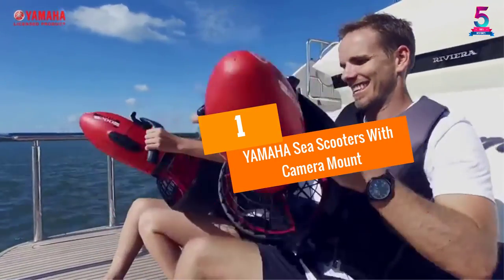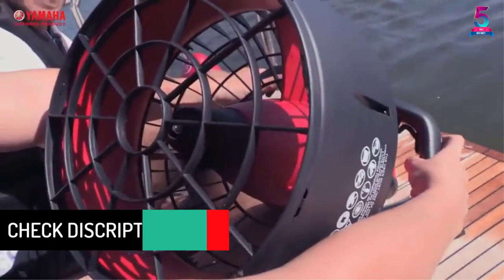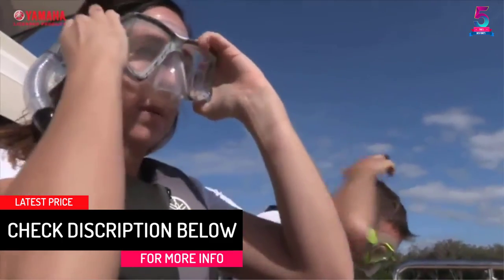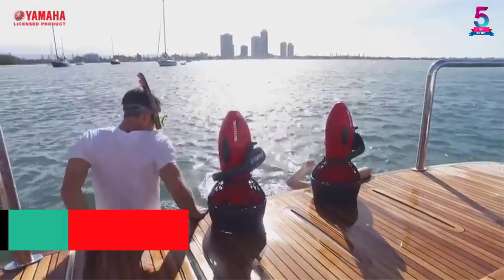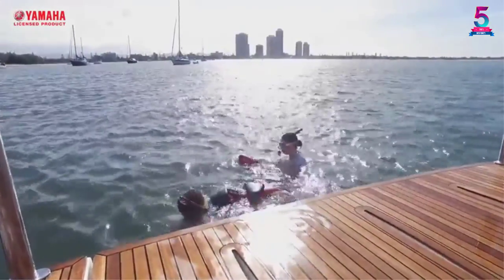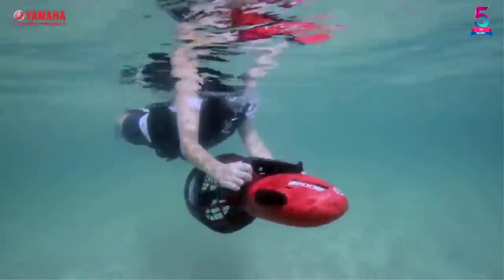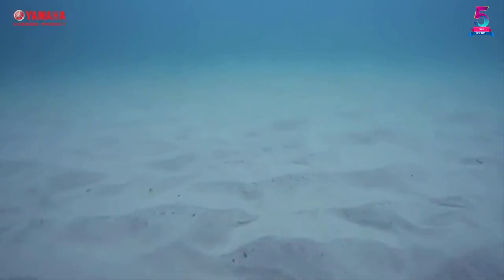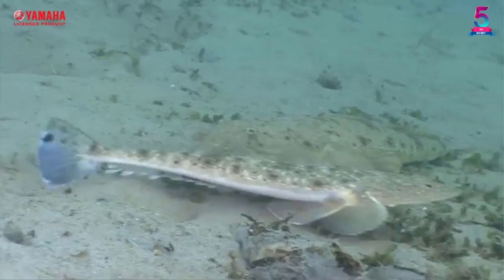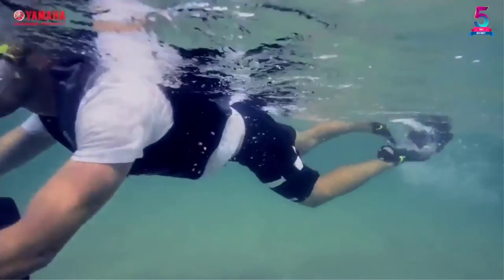At number 1: the Yamaha C-Scooter with Camera Mount. The Yamaha C-Scooter is best for good depth ranges of 65 feet, ensuring you reach a deeper underwater level without running out of comfort and performance. With speeds up to 2 miles per hour, you can achieve a comfortable distance in a pretty short time. The included battery runs for 1 hour with regular operation and can be recharged for numerous uses — no need to worry about replacements or lack of electricity during your water sports. This accessory features a removable buoyancy control chamber that also provides compact storage.